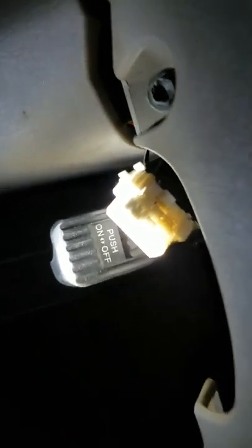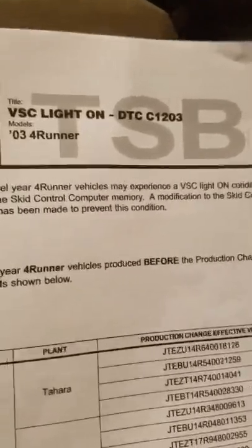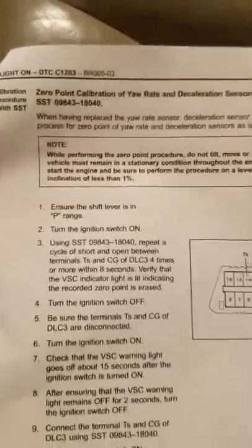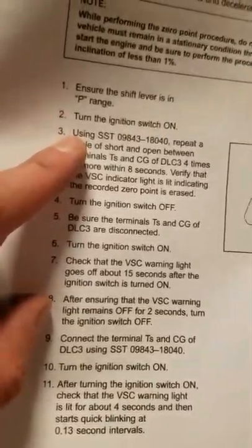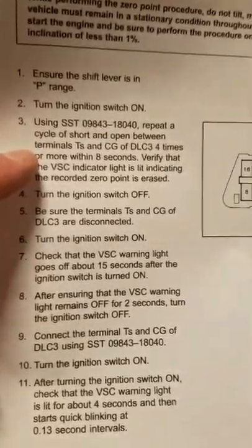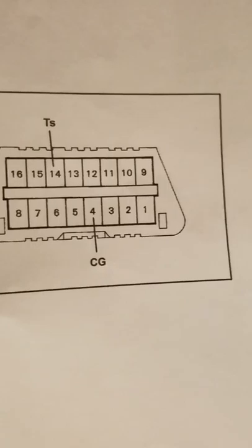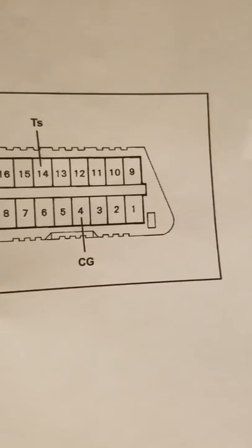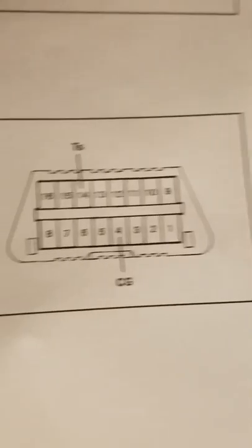After they've been doing that for four or five seconds, turn the car off, turn it back on, and attempt to move it. This is the service bulletin — if you want to look it up, it's on the Toyota forums on the internet. There are actually instructions towards the back. You don't need any of these expensive Toyota tools — you're gonna follow this zero-point calibration. They're talking about using this fancy SST number, but that's just your jumper wires or copper wire or paper clips. You do it four or five times, and they even put a little picture for you, which is very important.